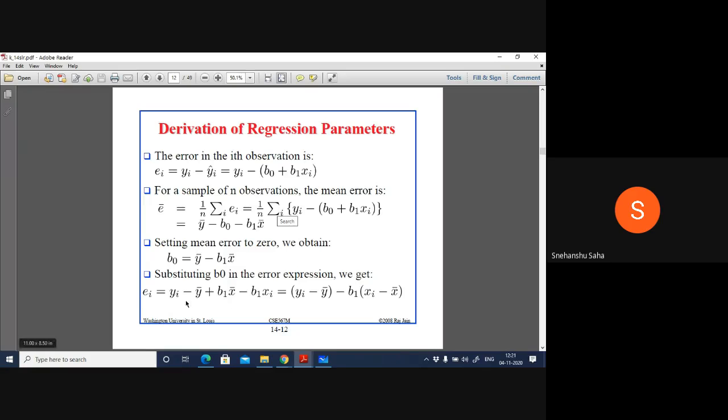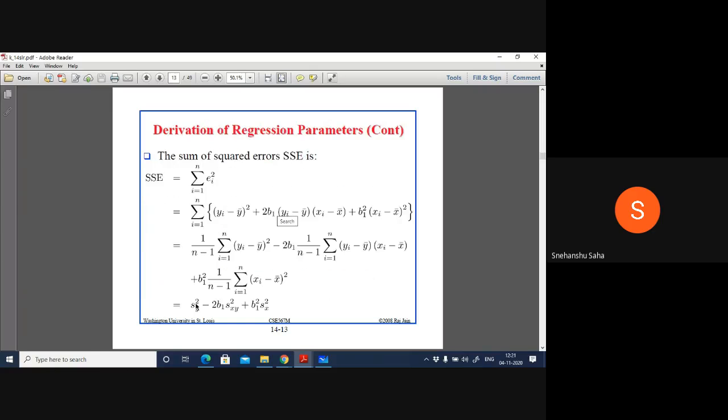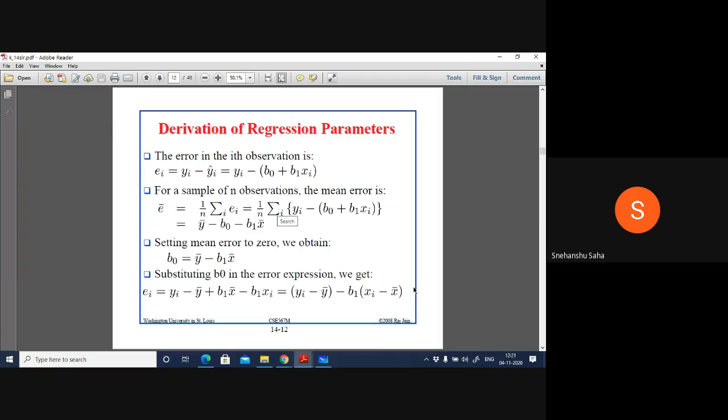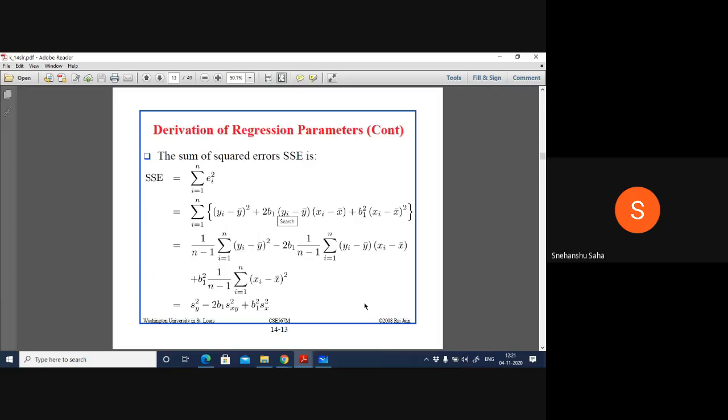Therefore, you have this simple enough expression for error at the ith observation. Now, remember what your goal is. Your goal is to reduce the mean square error, the square of the errors, to a minimum, right? So you have to compute the sum of the squared errors. So this is your sum of the squared errors. Now, recall that your error at the ith observation is this. So the sum of the squared errors will be the square of this entire thing. So there will be a square of this term, the square of the second term, and then the a minus b whole square formula, right? Which you apply. So if you do this correctly, you should be able to simplify this, and this is very, very simple.